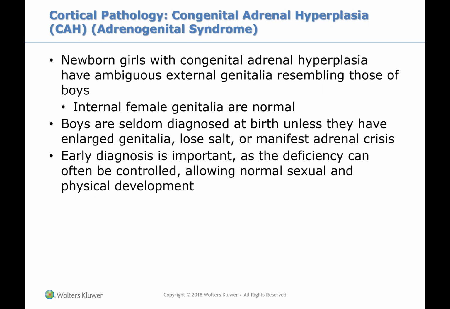A lot of times with this syndrome, it's going to be a 46 double X, so it's going to be a female. But because of the increase in adrenal hormones, it's causing the genitalia to resemble more of a boy. And that's the external. The internal female genitalia is normal.